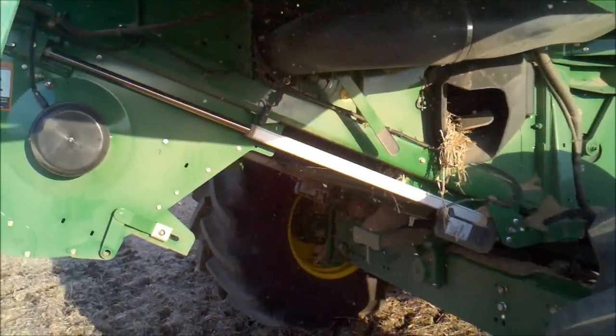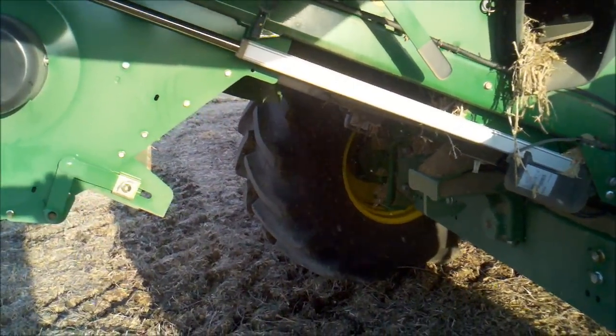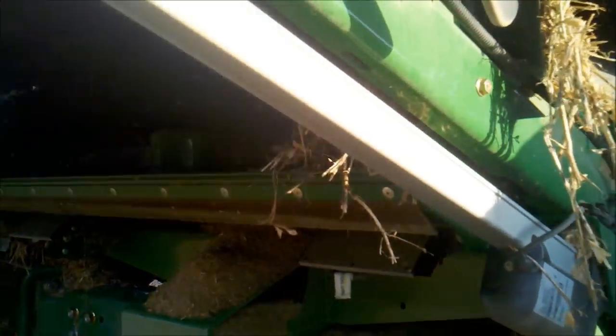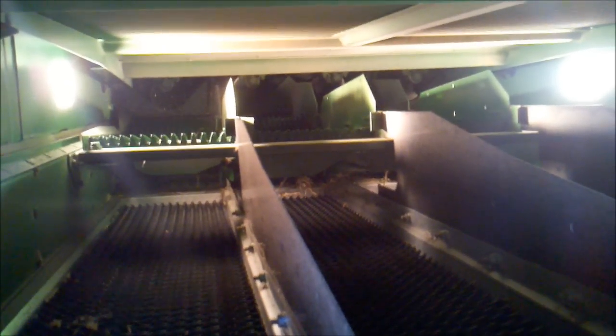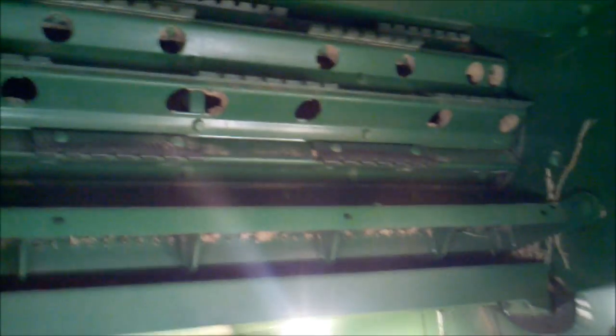Okay. Let's take a look inside this beast here. See our new 30% bigger chaffer. 1.3 feet longer than a 9870. Looks to be about over 6 feet long. Real close to it. Bottom sieve 0.7 feet longer, about 17% bigger than a 9870. And actually the sieve on the bottom is as big or bigger than the chaffer was on the 9870.